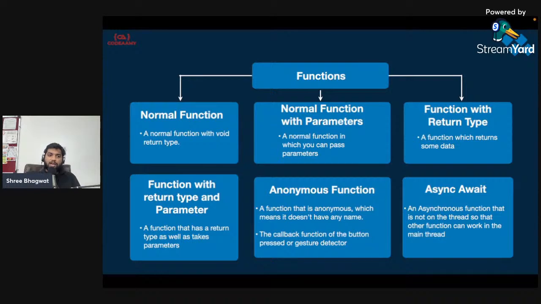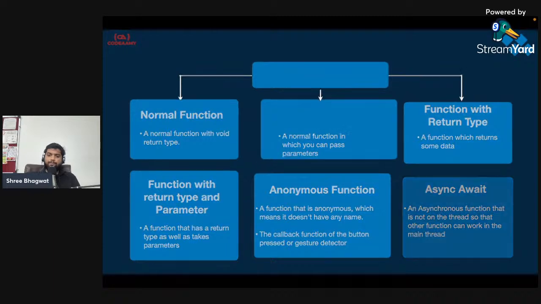And async await. So what is async await? When you want to create some asynchronous task in your application so that it doesn't load your main thread, you remove that task from the main thread and put it aside, and you keep the rest of the tasks running in that thread so your application doesn't lag. That is called an asynchronous function. And you will need this asynchronous function to create your http request or to get data from the internet. So for that you will have to learn that, or at least go through the async await functions.